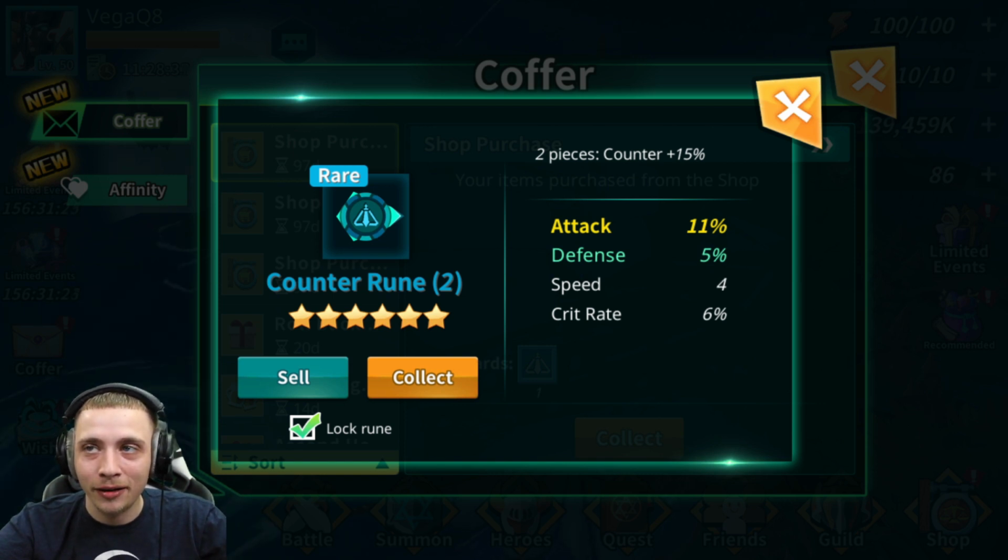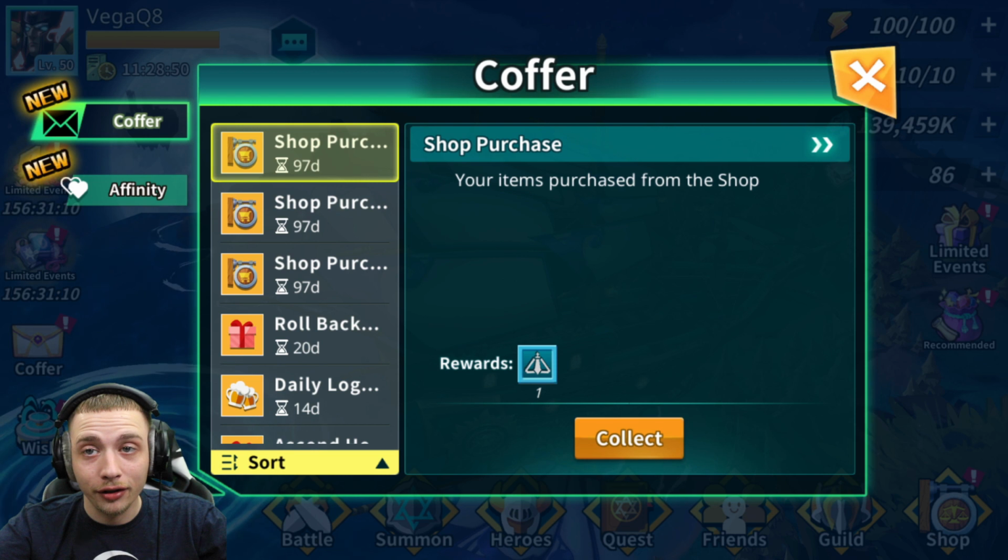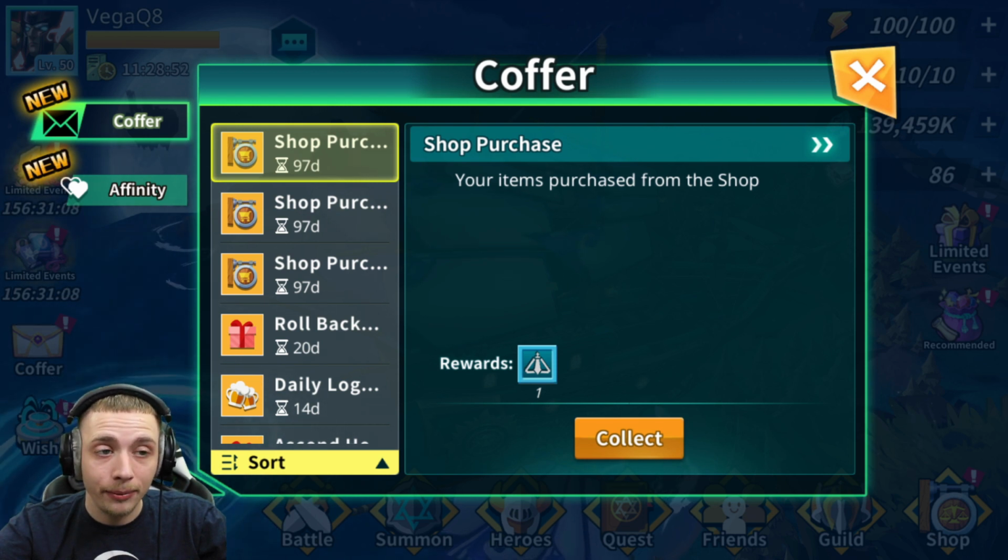So let's just clear that up. For me, on my account, this rune would be really good because it's got attack, speed, and crit rate. I would use this on something down the line. I don't think Vega's going to, but this for me is a really good rune. You never know, and it could roll really good too on the 3rd and 4th roll. It could roll like crit damage, something like that.